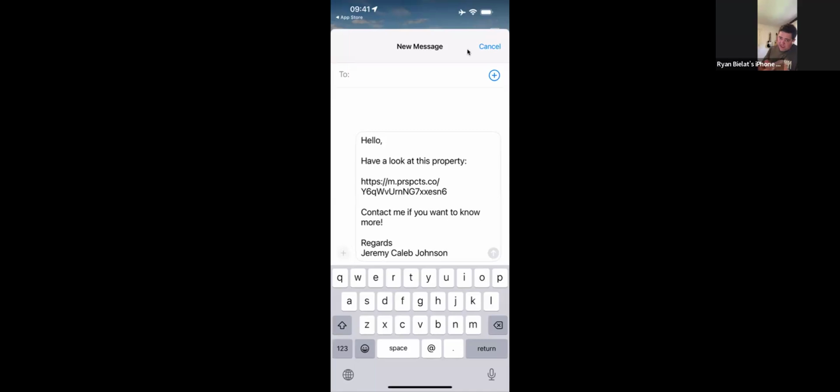It just sends the whole text message with a link that they have to click. But when I erase my name, contact me, hello, and have a look at this property, when I send the link, it just pops up as a picture link, and they can actually see the listing straight up.